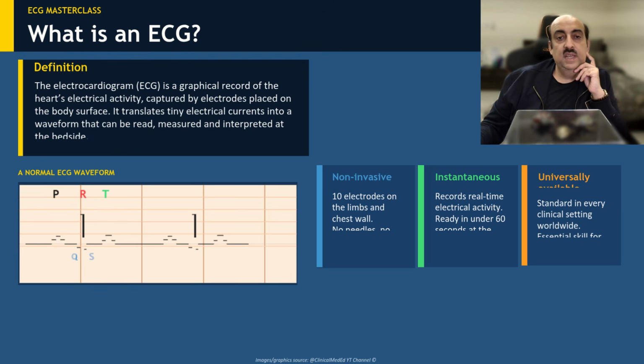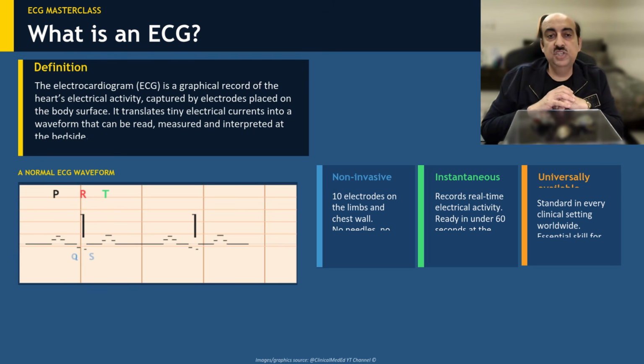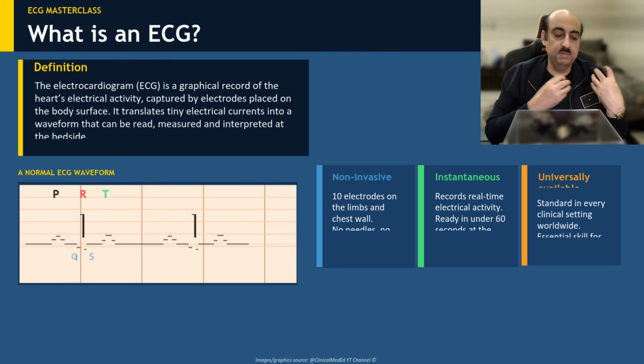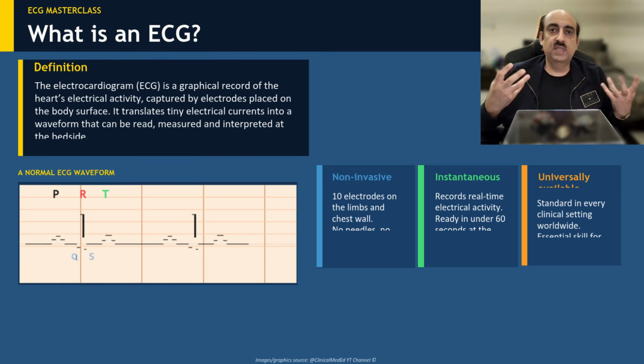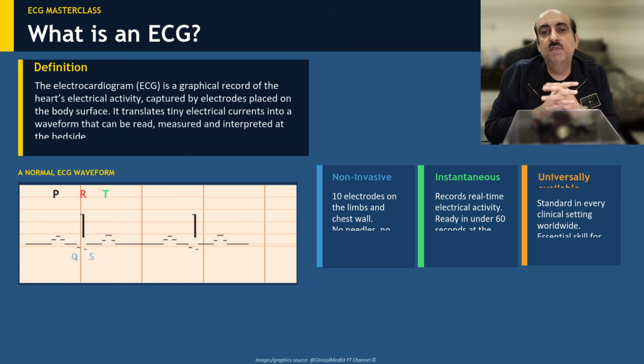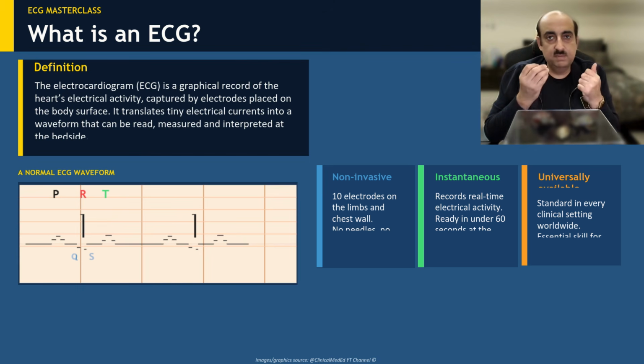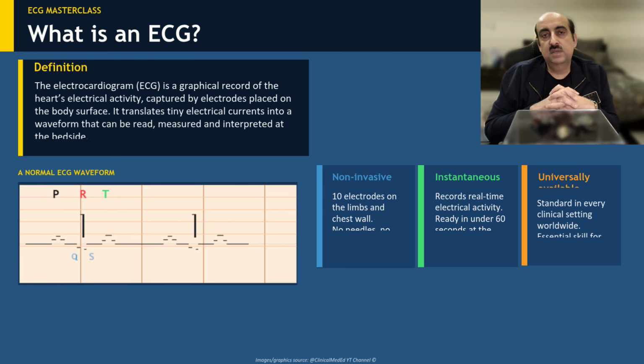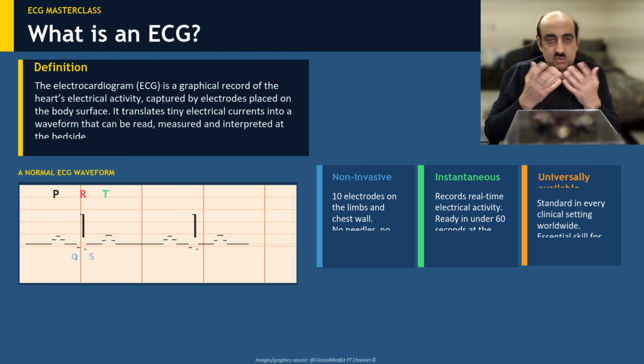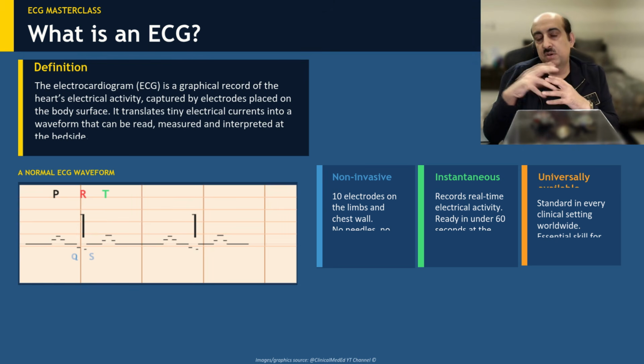So basically, an electrocardiography, or ECG, or EKG as it's called in the US, is a graphical record of the electrical activity of the heart, which is captured by physical electrodes placed on the body, on the torso or on the limbs. It's a non-invasive investigation, one of the best bedside investigations you can get on any patient. It's instantly available in terms of results. You don't have to wait for formal reporting or something coming out of the lab.